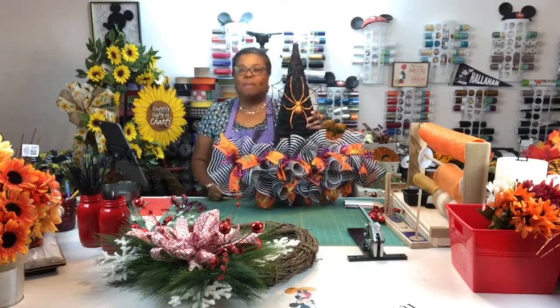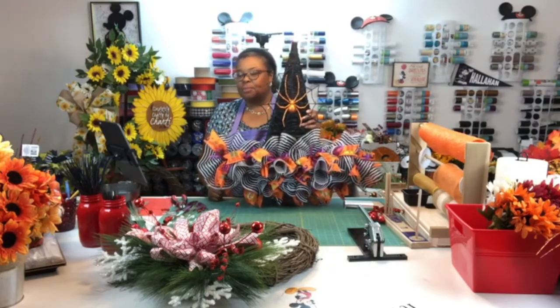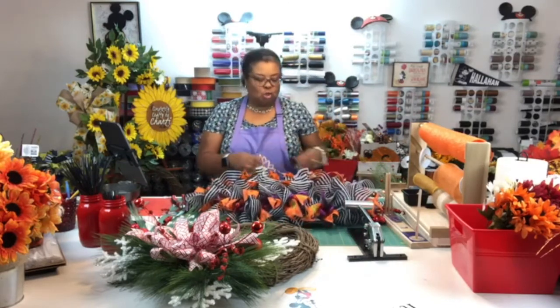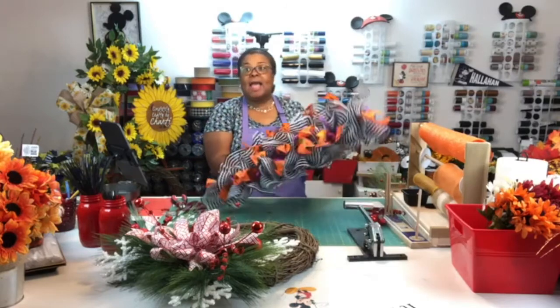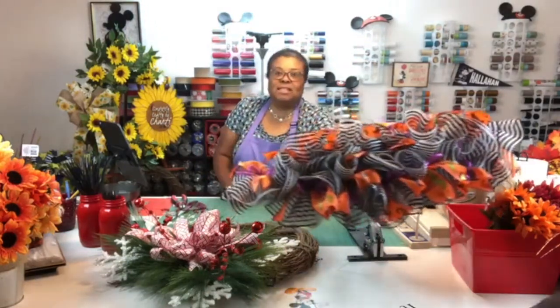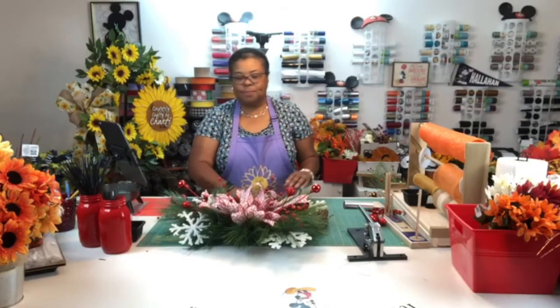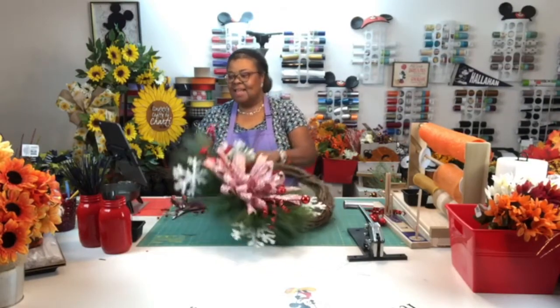I have a couple more bases that I've done. I just need to add some of the ribbon to. So I have been busy. I was telling Susan I have 19 more wreaths that I need to complete by next Monday. She's a good woman.